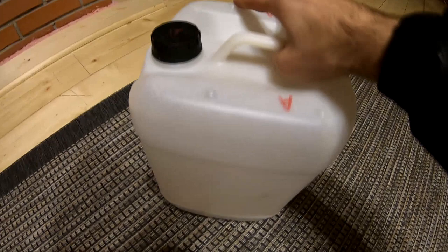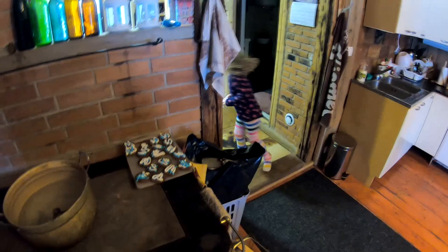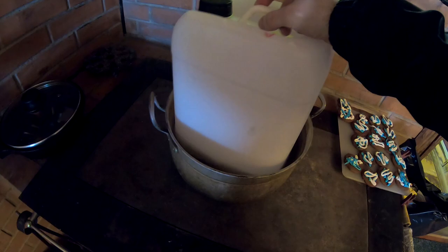So this is the epoxy resin that was left over from my last project. It looks like it's some kind of jelly in there. And it's not liquid at all. It pretty much looks like a hardened jelly or something like that. So I'm gonna put this into warm water and hopefully that will do the trick. So I will get back to this later and hopefully this will do the trick.